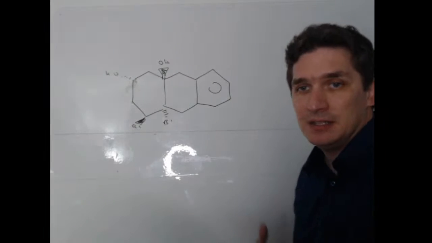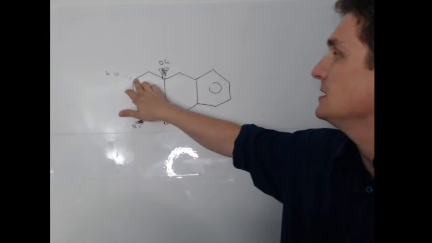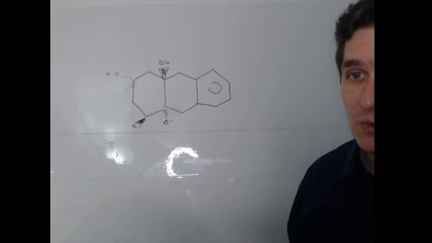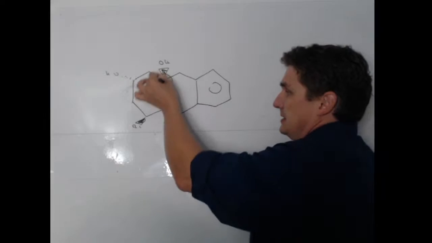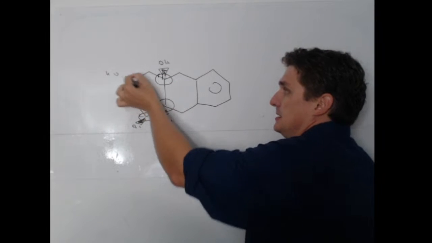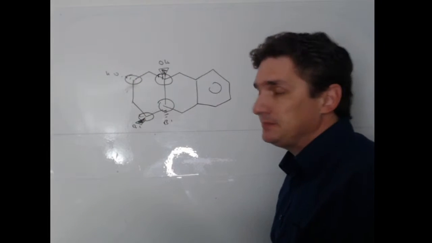this monstrosity, it's still not that bad to work with. We just have to break it into little parts. So again, identifying the chiral centers. We're looking for carbons that don't have any double bonds. We're just looking for things that have 4 bonds. So this, and this are all chiral.